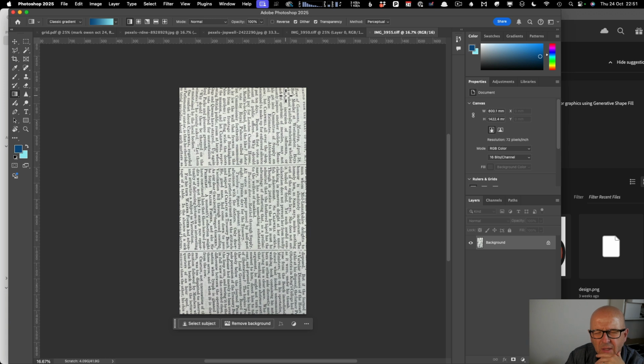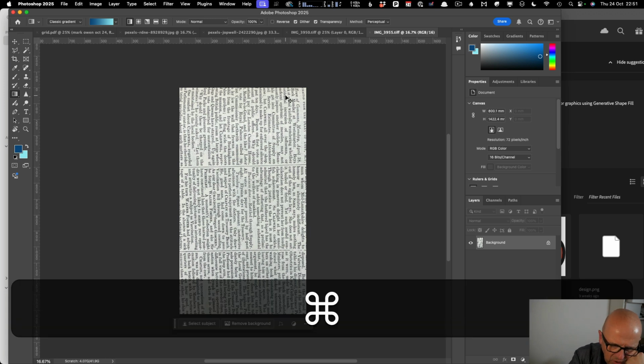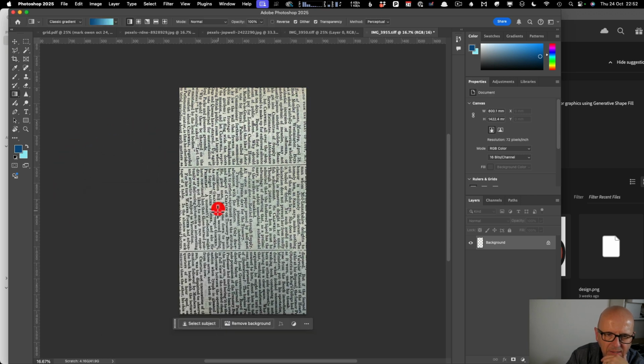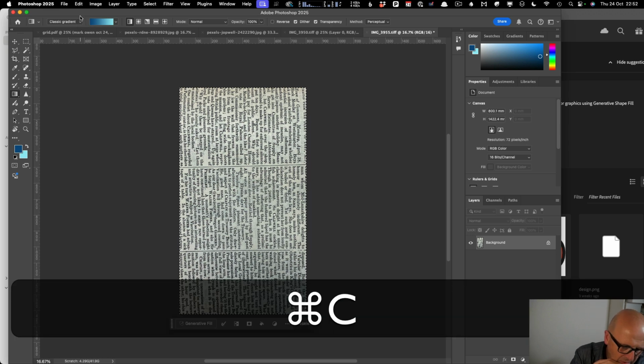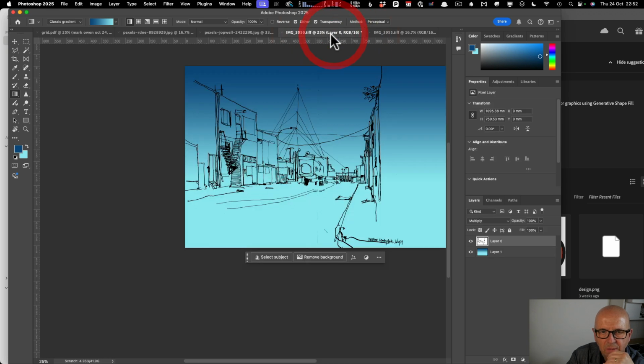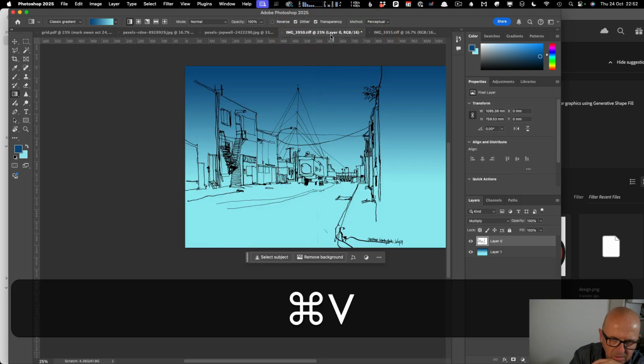Great. Okay. So this is sort of a mid-grey, but if we just do Command L, let's make the darks a bit darker. I don't mind the white not being white at this stage. I'll just do that. And I'm going to select all and copy. And I'm just going to go back to this image here and paste.